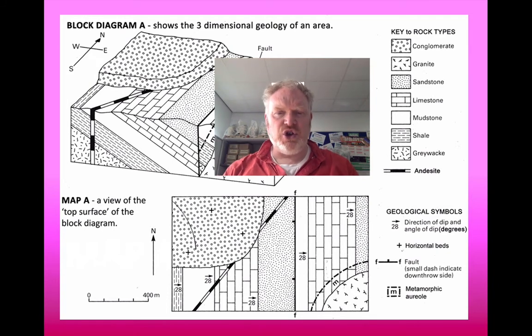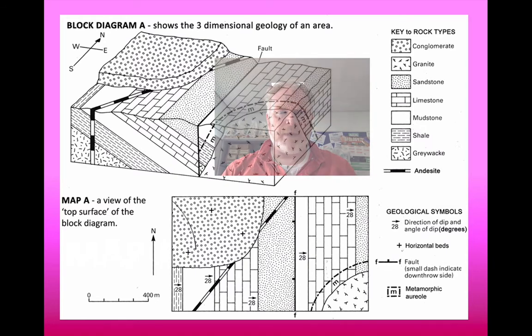What we need to do as geologists is to be able to look at that geological map and to be able to interpret it as that block diagram. Now, usually we don't draw a block diagram. What we draw is a cross section, which is a slice through the ground. So if you like, the cross section are the sides of the block diagram, just in different directions. But we can work all of that out from the information that we can see on that map.